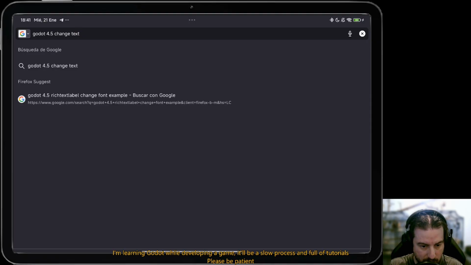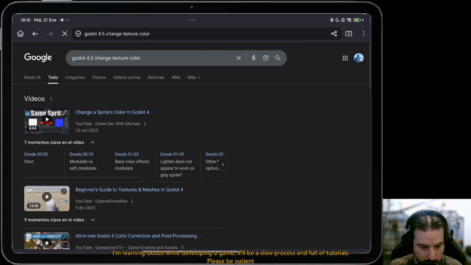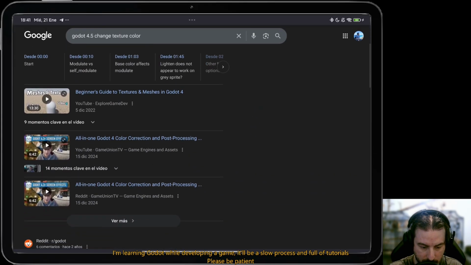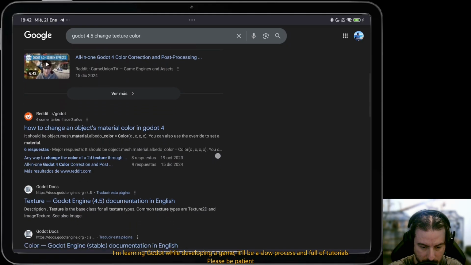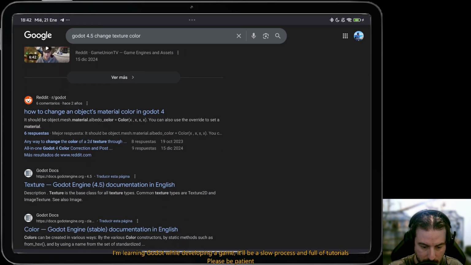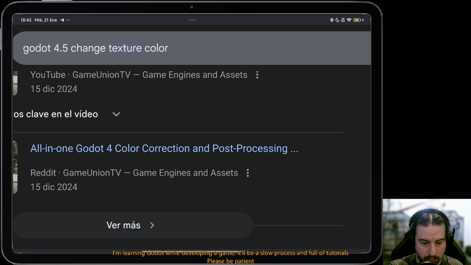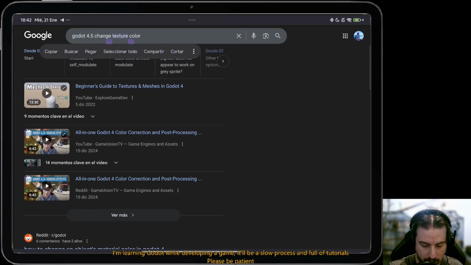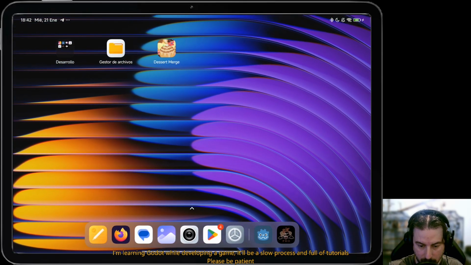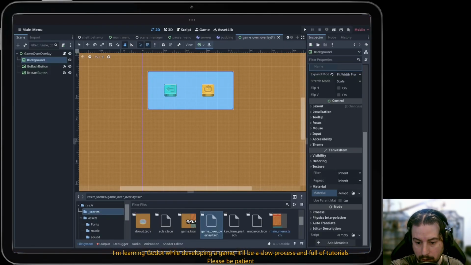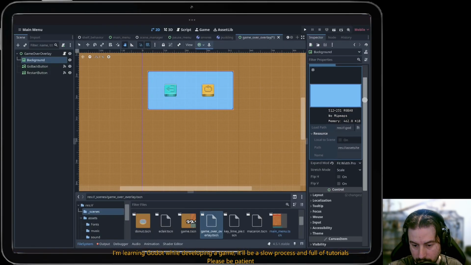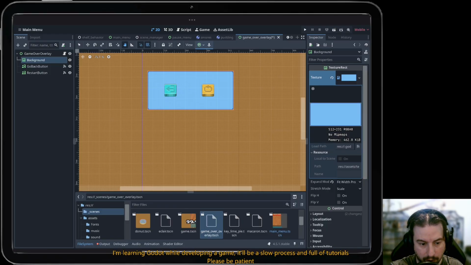Change texture color. Change texture. I think that's texture to D or sprite to D, isn't it? This is a texture rect. Okay.